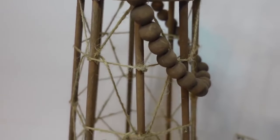Project number three is going to take us into spring. It is this Welcome Spring picket fence. I'm going to be using these spring felt coasters. These are also new at Dollar Tree this year, and I think they are really fun.